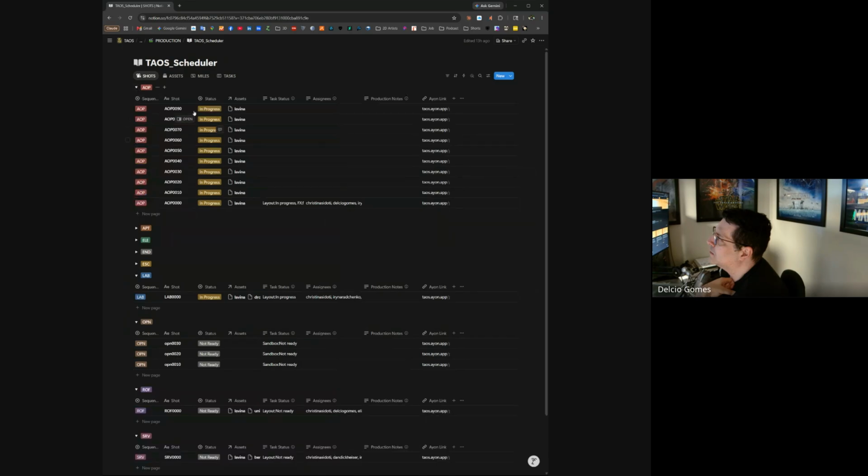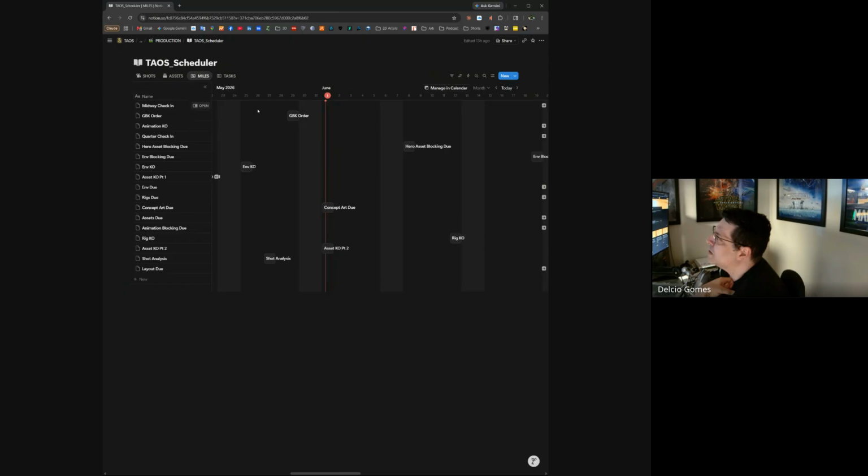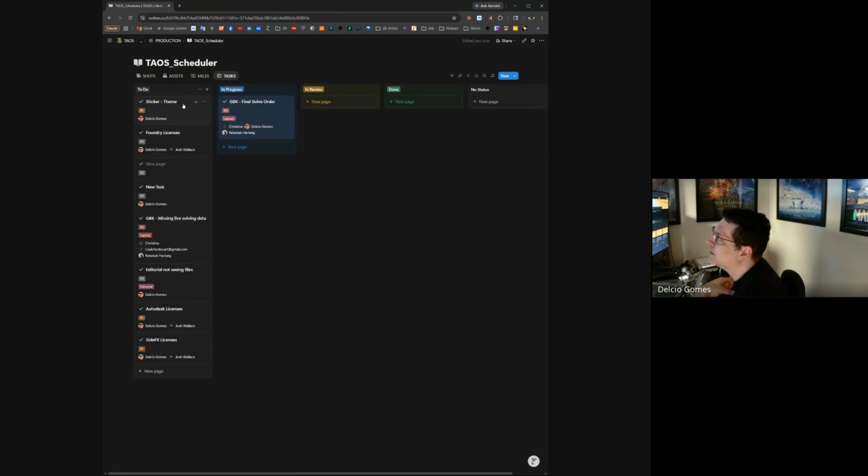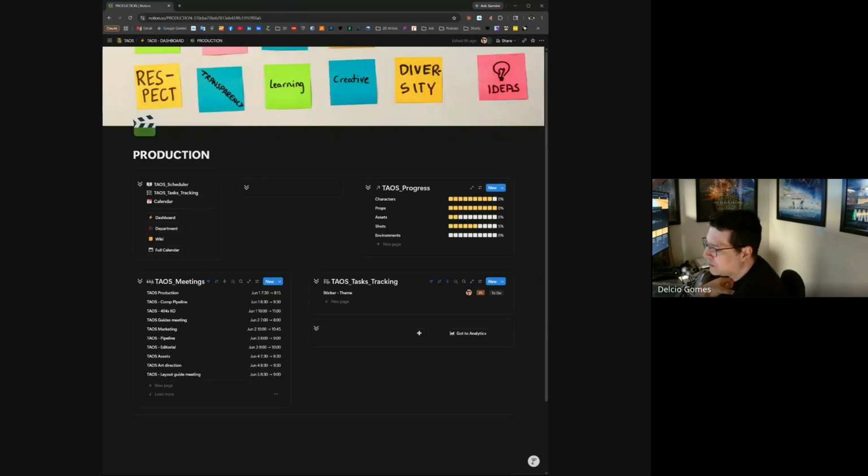There is a milestone where we can see the milestones and change it on the timeline as needed. And I put task tracking here so that we can get the thing and pass it around. I can talk to you later and figure out what else we can do to improve this. I tried to get all the information in one place, and I can make it better for you if needed.